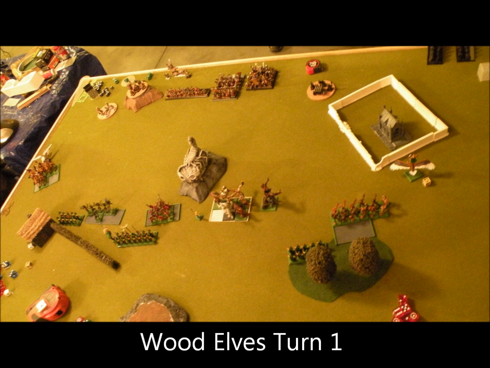Wood Elves turn 1. My Glade Riders charged into his gyrocopter. Everything else just moved up. I took some pot shots at his quarrelers, killed a couple, and I took some pot shots at his hammerers and killed a couple. And he totally stopped my magic phase.